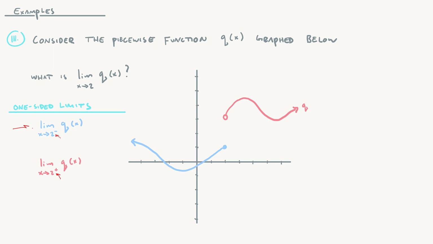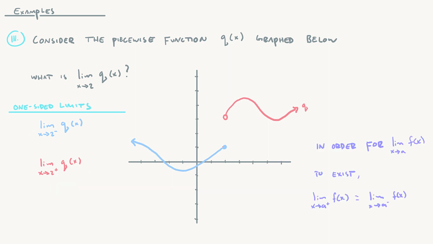So this one is the limit as x approaches 2 from the left. So what's going on as we approach from the left? And then this one is saying, what is the limit as x approaches 2 from the right? That's what the little plus sign is. So we're approaching from this way. As x gets closer and closer to 2, what are our y values doing? And then the blue one, as you approach 2 from the left, what are our y values doing? What are they approaching in those specific situations?